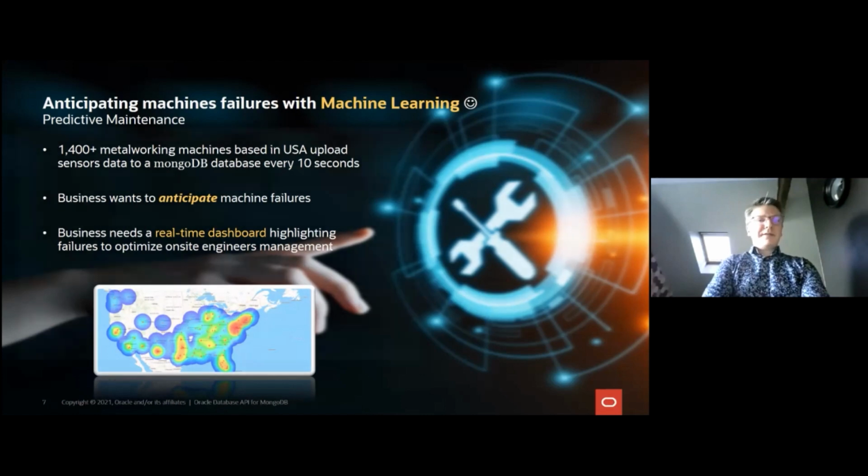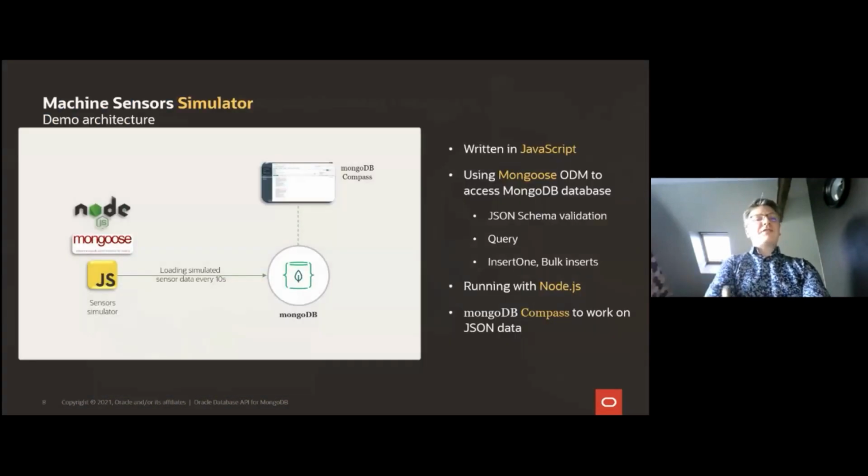This will give you this at the very end of the demo. First of all, let's introduce some kind of simulator, because I will not use real sensors. I've written an application using the JavaScript language and the Mongoose framework to access the MongoDB database. It's running on a Node.js VM, so it should be very common for any MongoDB developer with this environment.